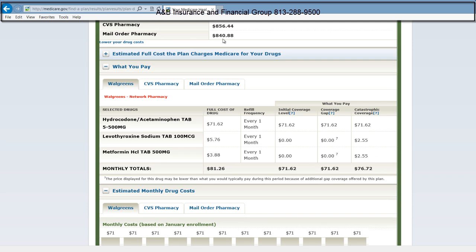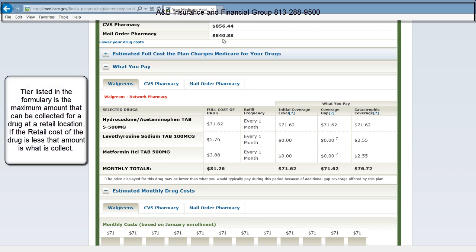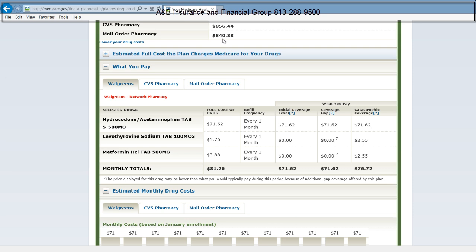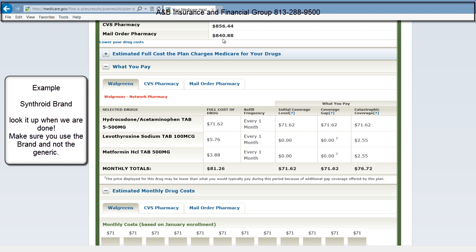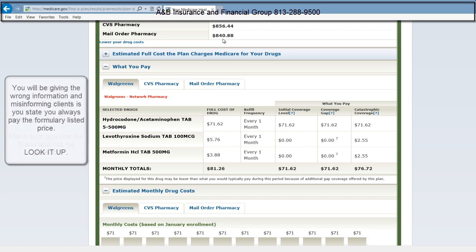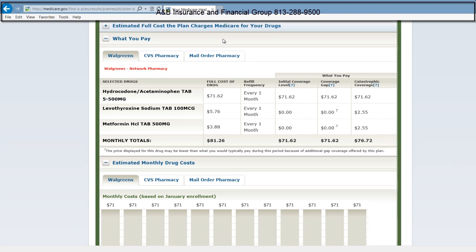One thing that's very important when you're looking at our formulary, you remember and keep in mind, very important, that our formulary tier listing is going to show the maximum collectible amount for that particular medication. So if the chain pharmacy or the full cost of the drug that is being charged from the pharmacy is less than that tier, then you would pay less than that tier. So for example, if it was showing as a tier 4 for $85, but it's a $12 medication, you will simply only pay $12. So that's where it becomes important for you to reference this guide, to look at this list and be able to manage the cost of those medications.